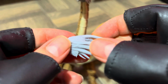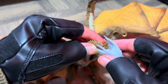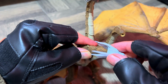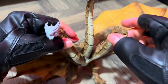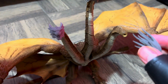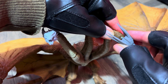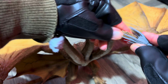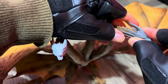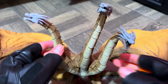Now you're going to grab your new set and gently attach this to the neck section. It should go in without any problems, as you see here in the video. If you do have any problems attaching the head, I recommend you use the hair dryer again to make that section just a little bit more soft for the rubber to get soft enough, and you shouldn't have any more problems. As you see here, I'm attaching the other set. It could be just a little difficult, but it should get the job done.